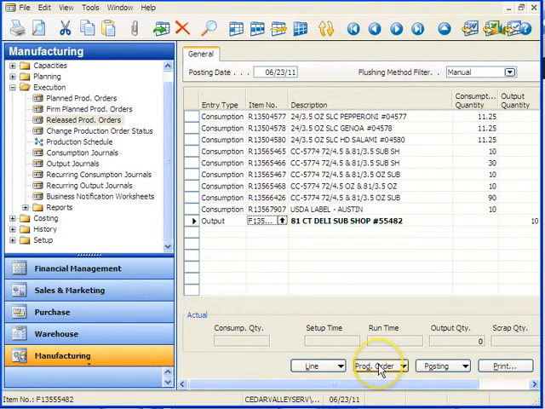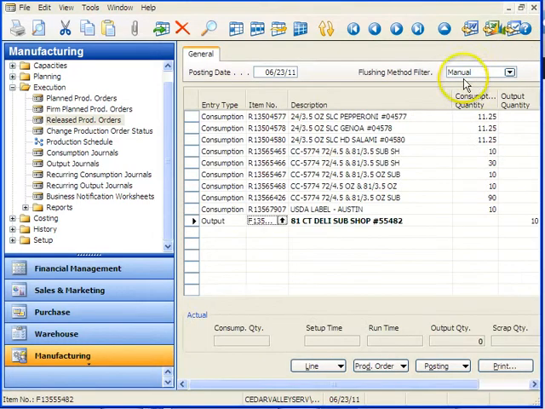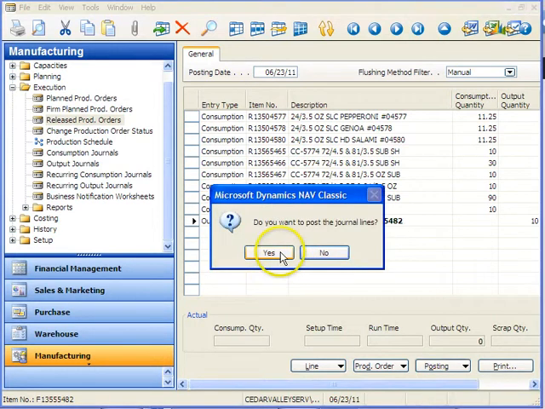So again, I go to Line, Item Tracking Lines, and this time I'm actually going to give it a lot number, and say all 10 were built under that lot number. So when I'm done, I can go ahead and post, or print and post, whichever you need to do. We'll just post here, and we're going to say yes.